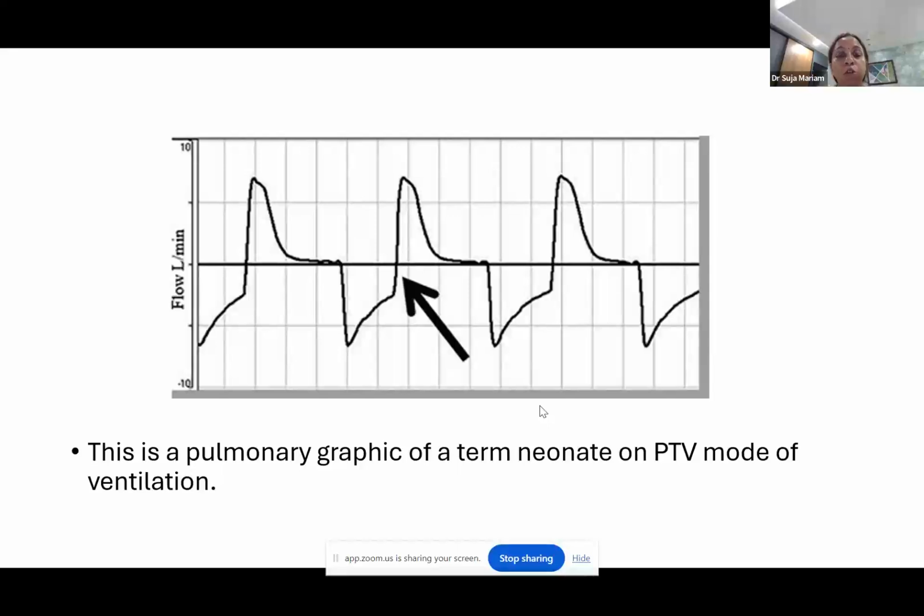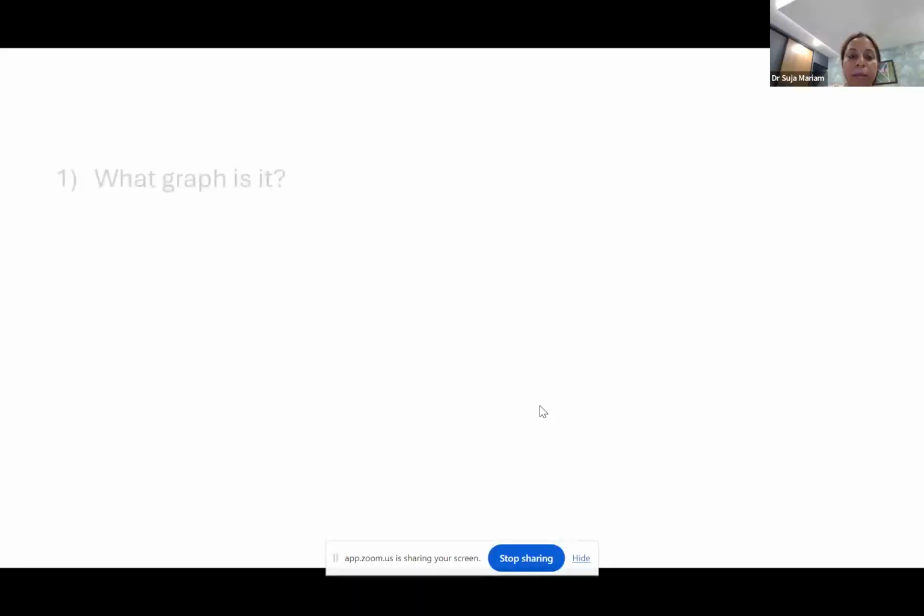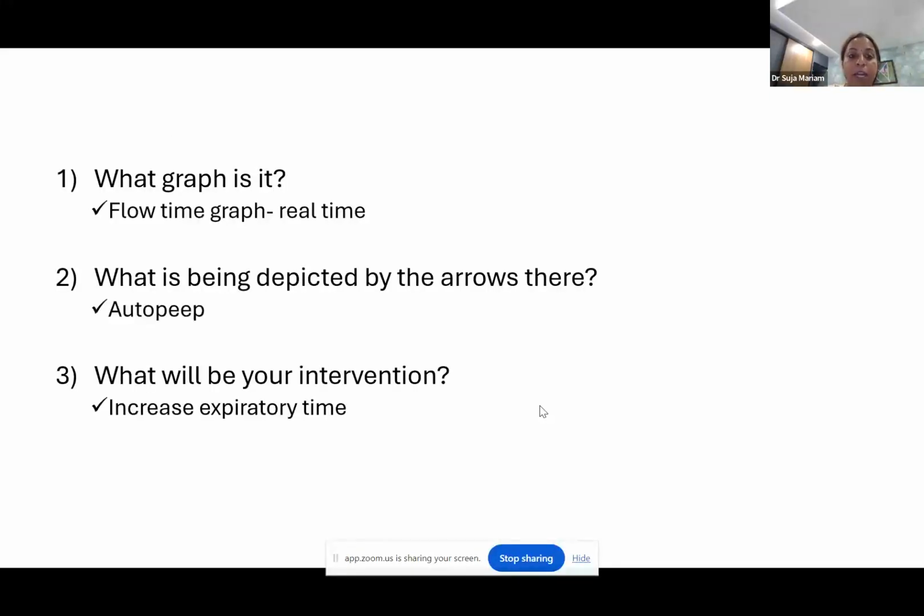It's not complete. So you won't be able to see pressure here, but we'll know that there's some air trapping happening over here. So this is called auto PEEP. In the pressure graph, you will find that the PEEP is slightly more than what you had set up, and the delivered PEEP also will be higher. So this is an indication that for your TE, you're not giving adequate time for the baby to breathe out. And as someone rightly mentioned, you have to increase your expiratory time to allow your baby to empty his lungs before you refill in air.